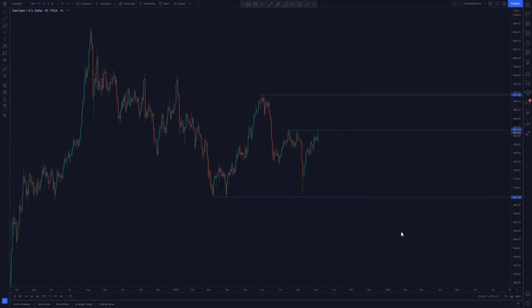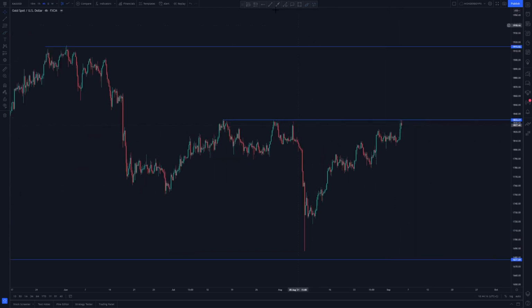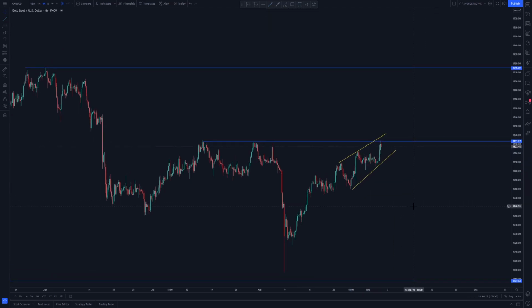So when you go to 4H, you can see price started to reject from here. When I connect my two most recent touches here, you can see what structure is forming here. So what I'm looking for here is to see, as you can see, we're coming from this. You see, we push here, we correct, and then we push. So it's a possibility that price might come maybe correctively to this area and then continue to push to the upside.